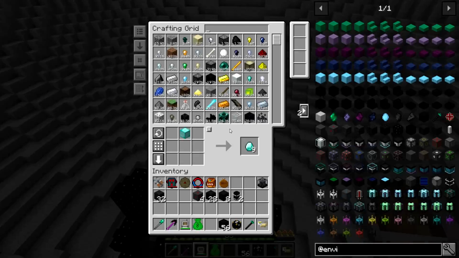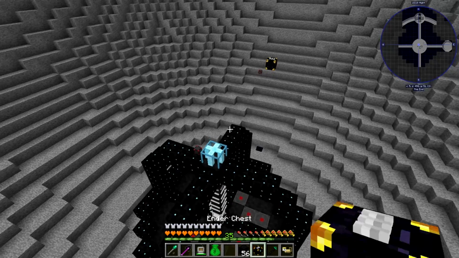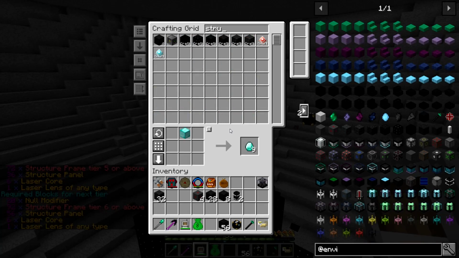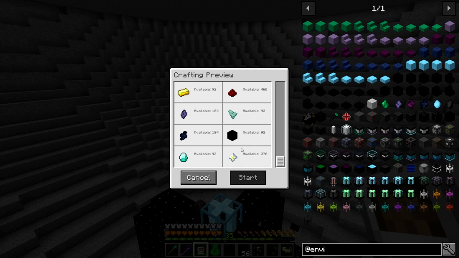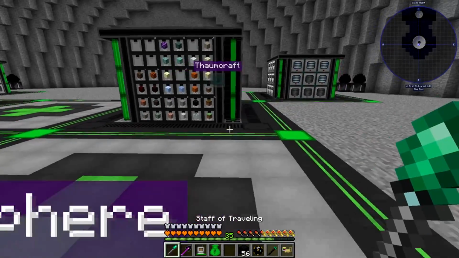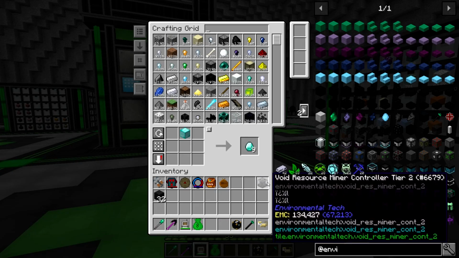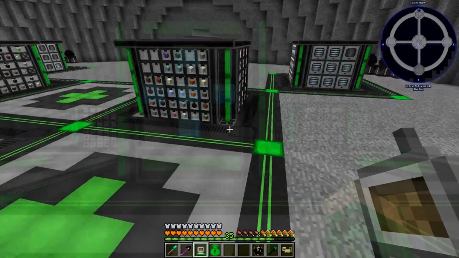So we are going to need, let's see, structure frames, tier 6. How many are we going to need? I think 27. Oh, 92. Okay. Structure frame. So let's do tier 6, stack 92. Start. Yeah, we're missing 179 of Aethium, so we need a little bit of a wait to get there. And then we're probably going to need more and more Aethium for the next stuff. But ore-wise and resource-wise, we're pretty much set for everything, so that is all good.